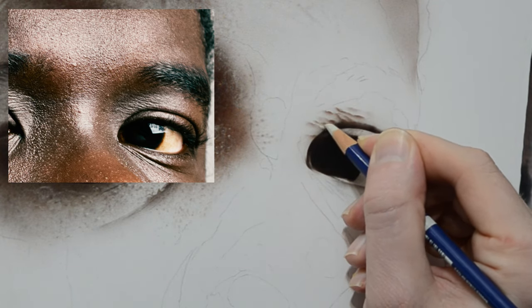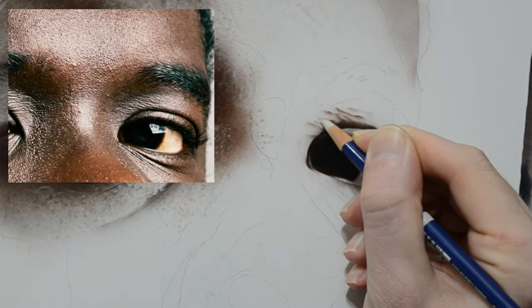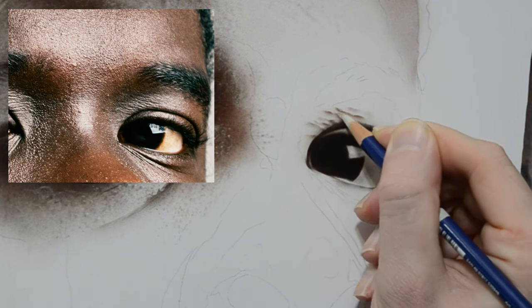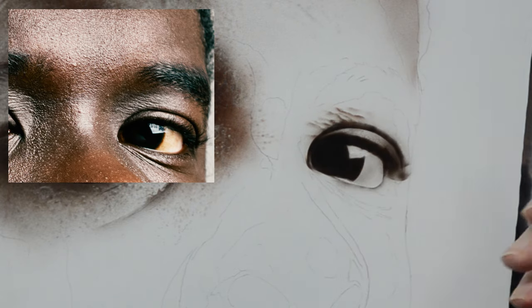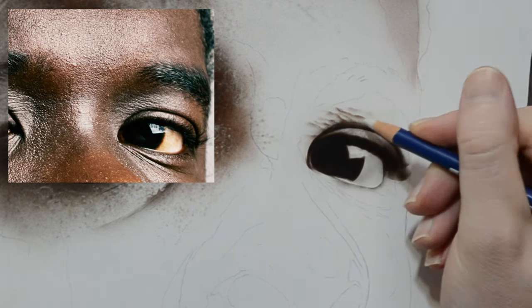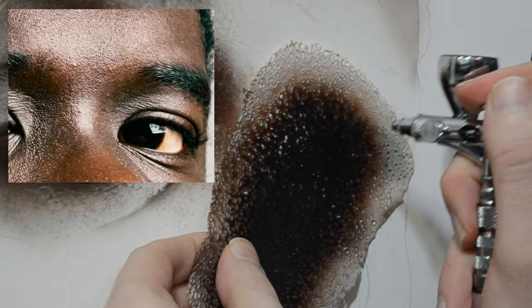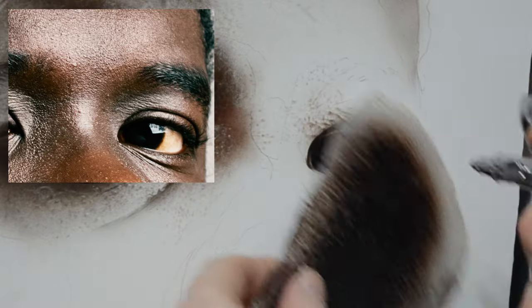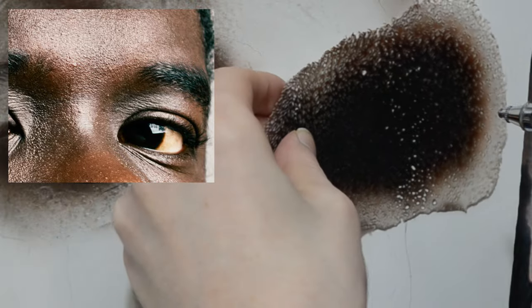I'm pulling out a few highlights just above these creases. I'm also slightly erasing the creases themselves, because when you spray with an airbrush and a shield, sometimes you spray them a bit too dark. The great thing about canvas is I can always lighten it by erasing into it. This also adds texture and imperfections to the line. Looking at the reference photo, you'll notice the creases have a texture to them, so I'll use the texture template from Part 1 and spray it very lightly over the top using the same color.